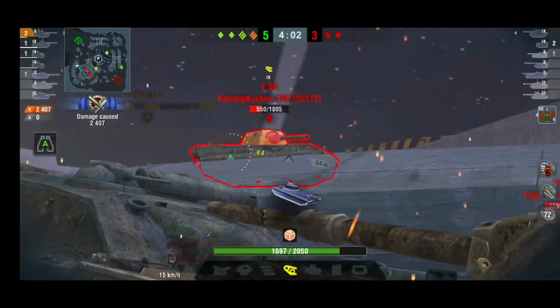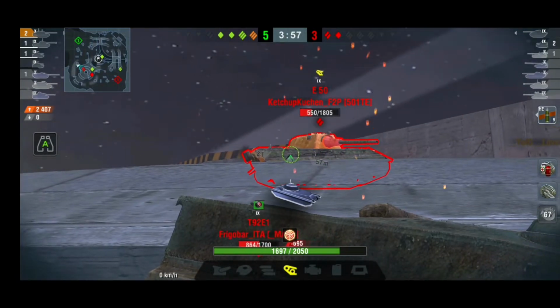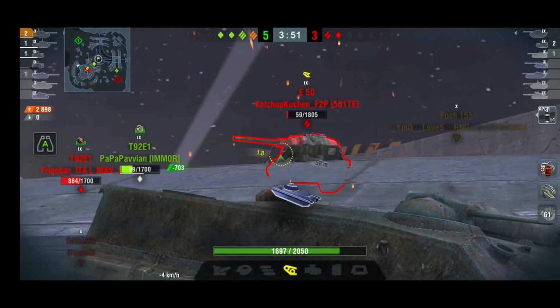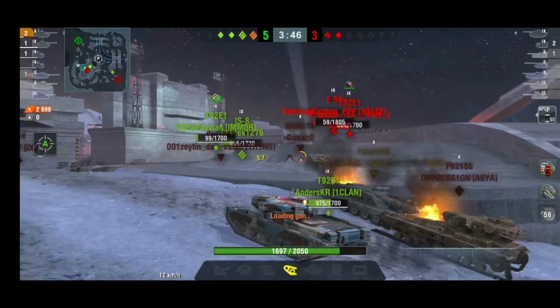As you can see, another one hit the tracks, but this time I will hit the side armor. But really low rolled for 400, I guess. So not really a high roll, but yeah.